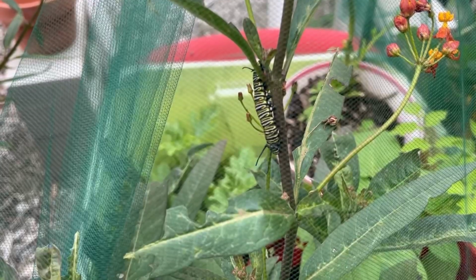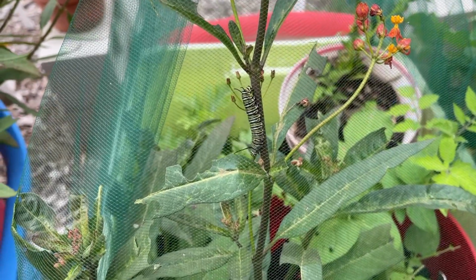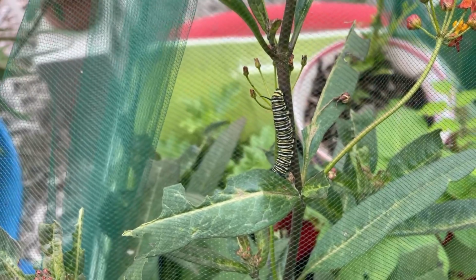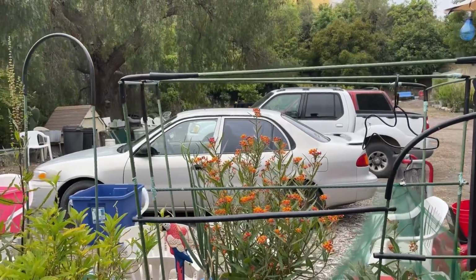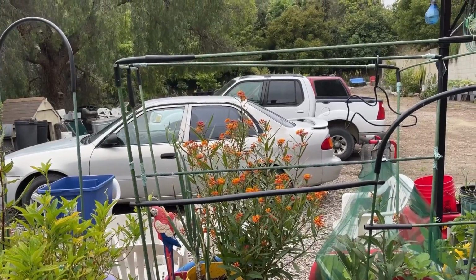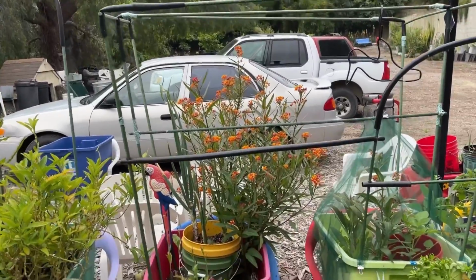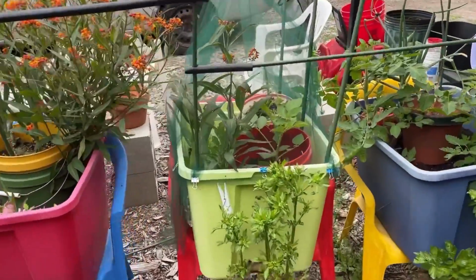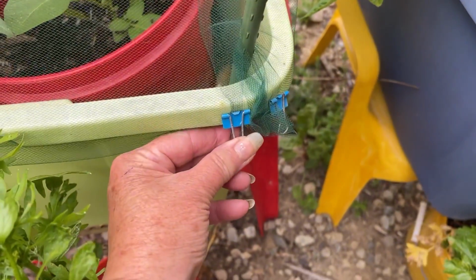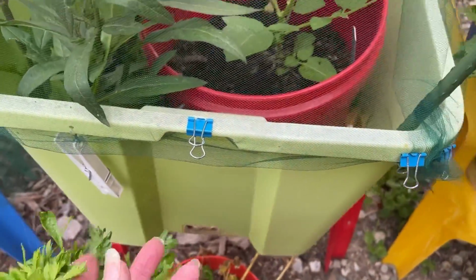There is a caterpillar in there, and there are other eggs. I did a half a job on that. What I should have done is pulled down all my irrigation tubing and all the tomato stakes on there, but I didn't want to do that just because it's added work, and I actually had plans of planting something in there. And this was put together over a year ago, and it's going strong. I love it. So for now, I draped it around this one tote, clipped it on really good with just these clips. You can get like a dozen of them for $1 at any dollar store, any store really.